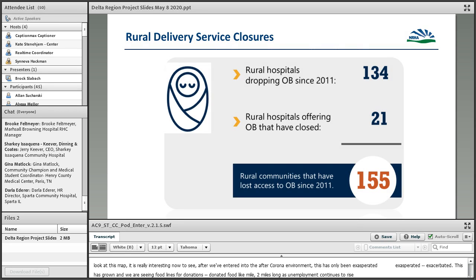And so when we talk with our legislators in Washington, we certainly have to put into context the environment in which every one of our members works and lives, including those here in the Delta region. And you can see the disparities that exist in terms of how sick and how prevalent chronic disease is in these regions.